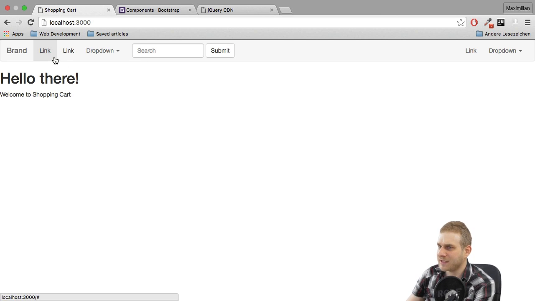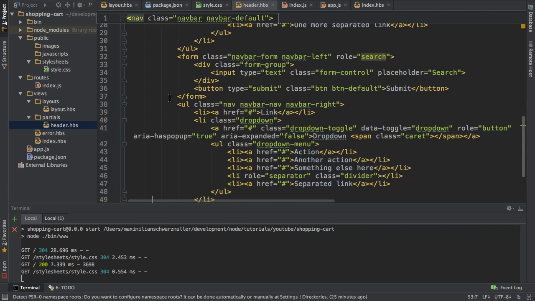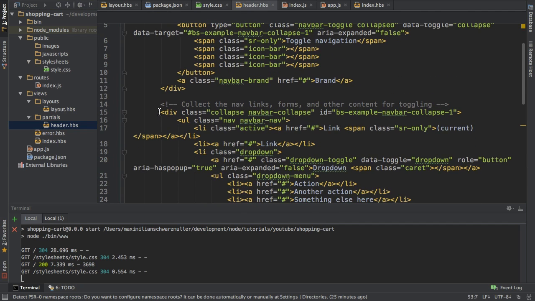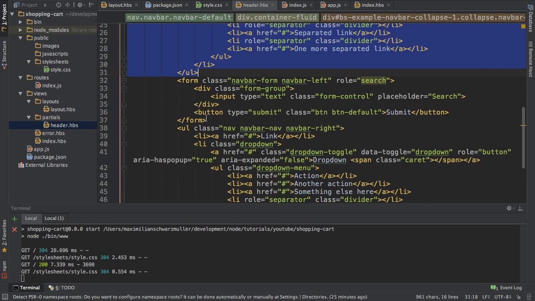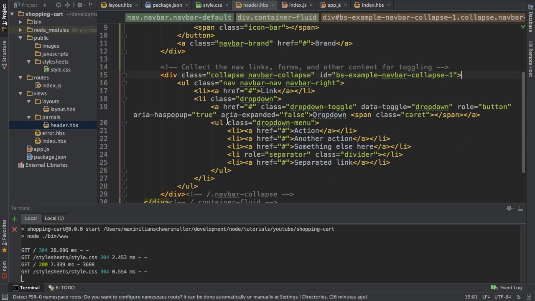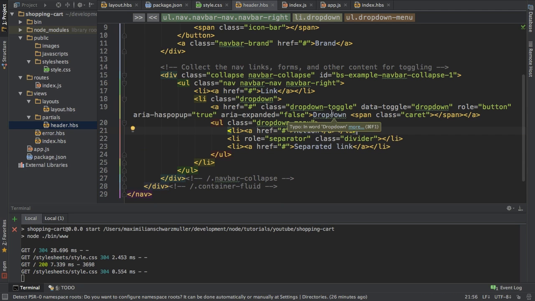Now, while this is great, I don't need all this stuff here. And regarding the right dropdown, I will, well, get rid of some links, and I will also rename this to be more fitting, like user account and shopping cart, for example. So back in the header, first I'll get rid of the complete left part of the navbar, of this unordered list and the search form here. And next I will get rid of some of the links in the dropdown on the right, and then I will rename the dropdown to, let's say, user account or whatever you like.